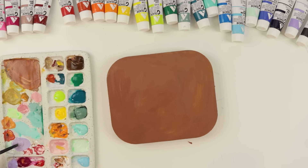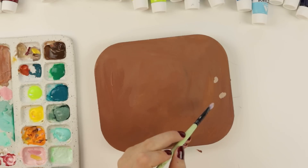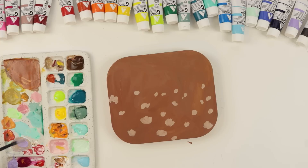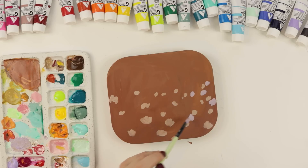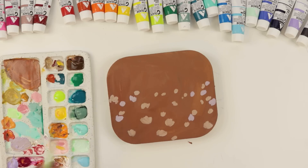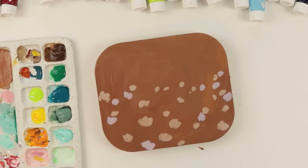I'm gonna tone it down ever so slightly with some orange and just start doing some stuff here. It might look weird at first, but bear with me. I'm gonna just make it a little more purpley now and do some purpley splotches - so this is gonna be like super impressionistic. I have been into painting like wildflower fields for probably two years now, and I think the reason why I like it is because it is so forgiving. I love it so much.